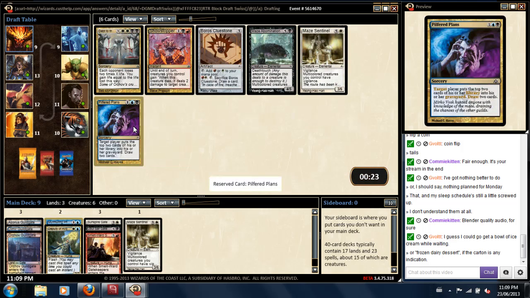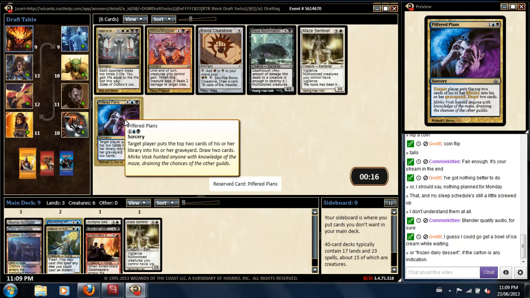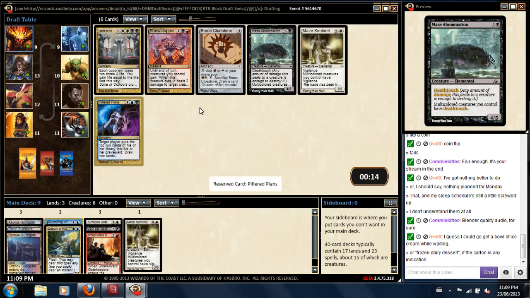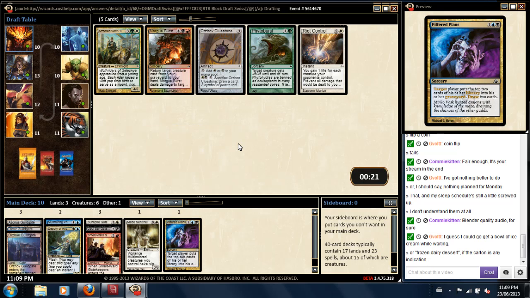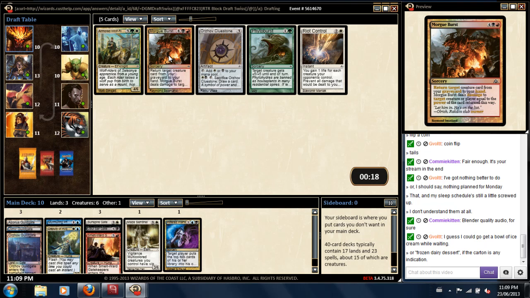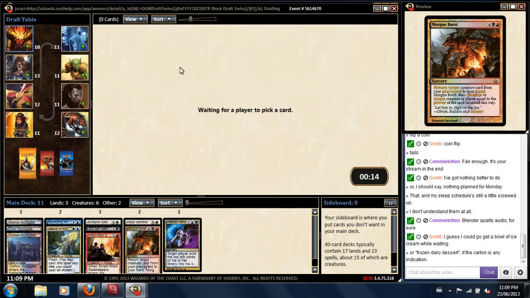Pilfered Plans is just an incredible spell. So we'll take that here as well, because I don't think I need another Maze Sentinel. And the Abomination's pretty good, but I don't have a lot of multicolored stuff yet, so I'll stay away from the Maze guys. The foil Morgburst came back, and there's nothing else in this pack that's really good for me, and I'm thinking about getting red too, so I'll take that.